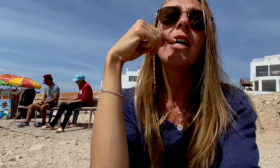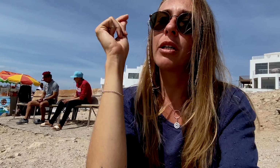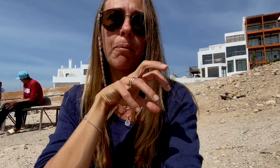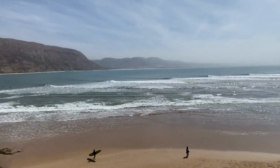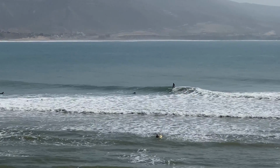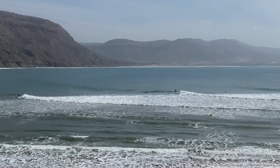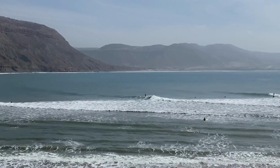But it's also possible to surf Cathedral when it's very small. And 3 meters, and especially 3 meters with something like 17 seconds of period, which happened a few times, is a little bit too big. So you can surf because the waves on the second and third peak are of course smaller. So let me show you surfers again. Maybe it's more interesting than watching only me. So you see every single wave someone is riding.